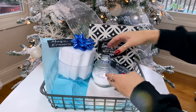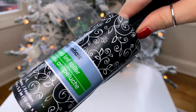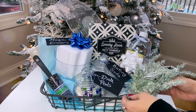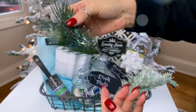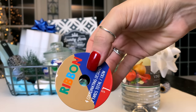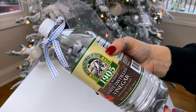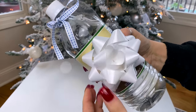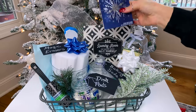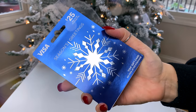The Cascade dish pods are a great deal — four for a dollar — and I've found them to be cheaper per pod at Dollar Tree than at any local store in my area. I added color-coordinated tissue paper for the bottom. I'm also adding a Dollar Tree microfiber cleaning towel and a lint roller — I use lint rollers from Dollar Tree all the time, not only for laundry and fabric clothing but also to dust fabric chairs, pillows, and lamp shades. I also added a bottle of white vinegar, tying a little bow around it with leftover ribbon. This is a super practical gift and would make a great housewarming gift, especially if you add a gift card.